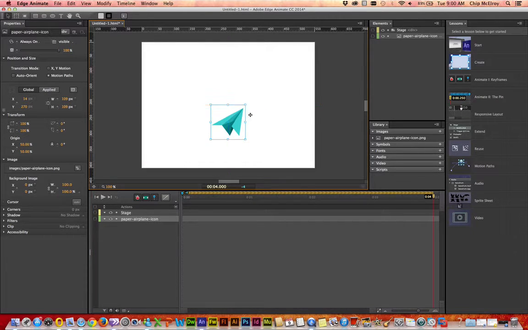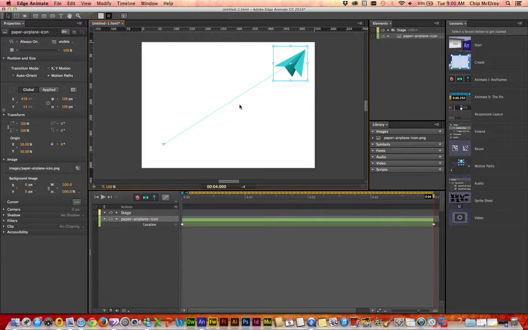So what I'm going to do is move this plane up and put it up in the other corner. And you're going to notice we now have a trailing line. That trailing line is exactly like it would be if we had drawn a line in Flash and snapped our object to it. Now you'll notice when I mouse over the line, it gives me a pen tool. I'm going to click my pen tool, and I'm going to curve this plane and have it fly. Now, if I wanted to add more than one pen point, more than one path, I could click in multiple places and curve this plane around.